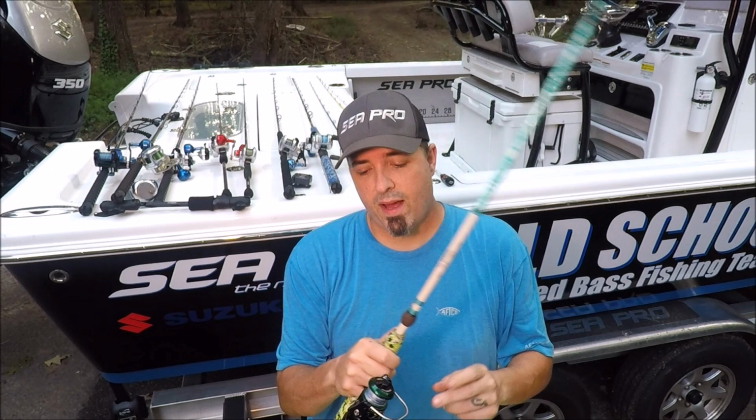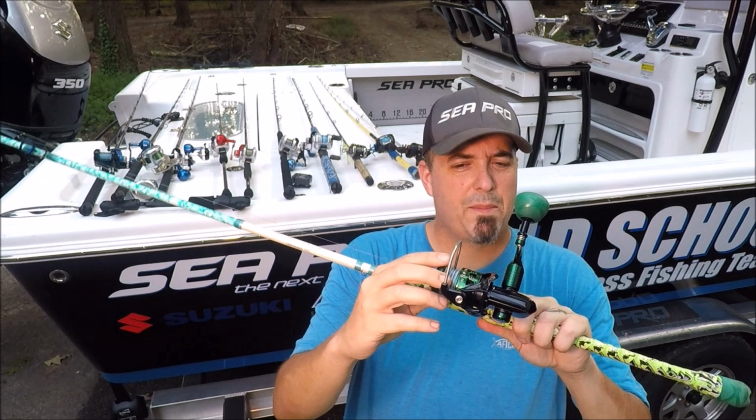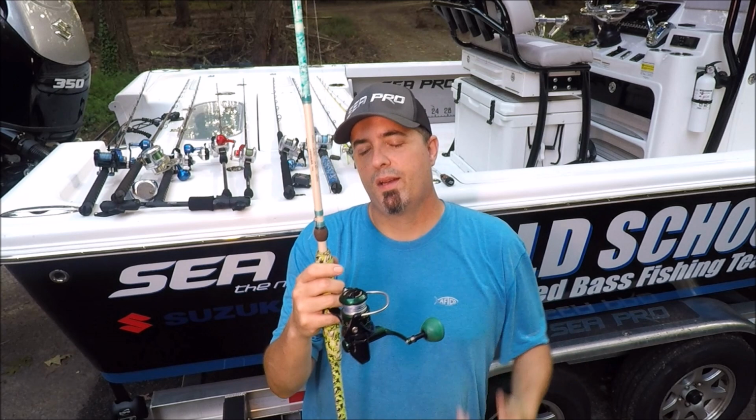Around this size, what I like about the Accurates, they have twin drag obviously, but I like that they cast a country mile. They really cast nice. The shape of the spool just seemed to cast a little further than reels this size. Usually when you go this small, you really limit your casting distance because of that small spool.